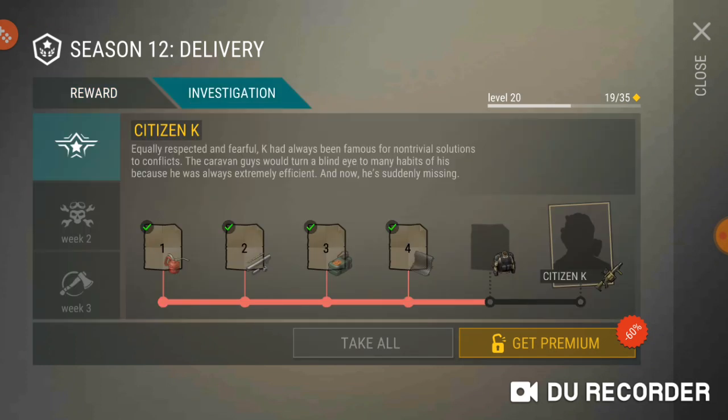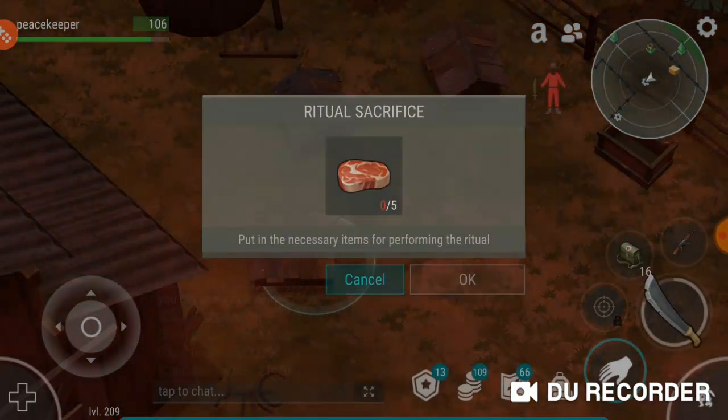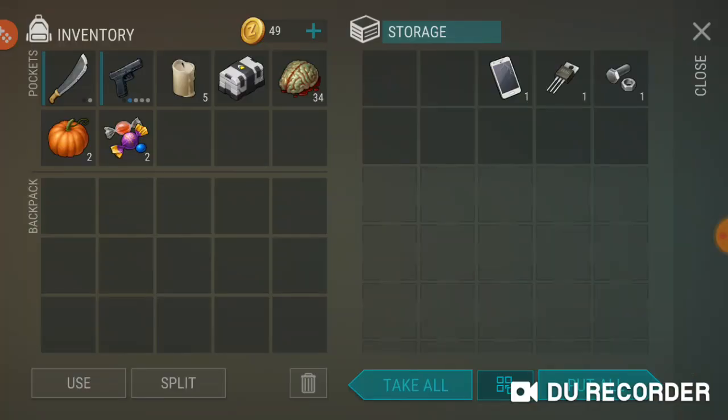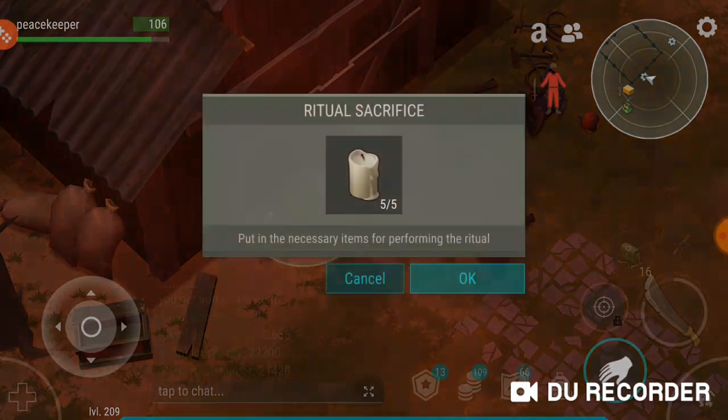Investigation, you can see this is the investigation, and say it's Citizen K. So this is the person that we are trying to earn information about to find what he really is doing. So I looted the boxes, and I have 5 candles. So the 5 candles will go right here on the pumpkin.